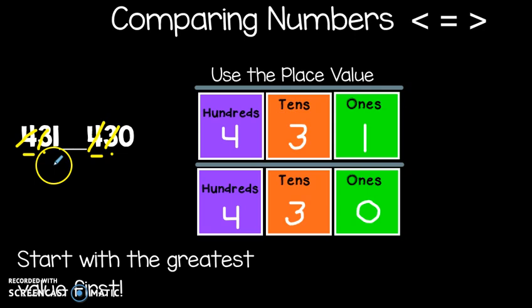And so then the last thing we look at is our ones place. We've got a 1 here and a 0 here. Well, which one is bigger, 1 or 0? Well, I know that it's 1. So I can say that 431 is greater than 430. If my hundreds are the same, then one thing that can make it easy is to go ahead and box the other two numbers, and I'm comparing 31 to 30. And which one is greater? Which one is less than? Well, I know that 31 is greater than 30. So I know that 431 is greater than 430.